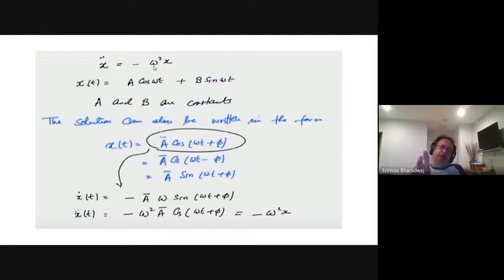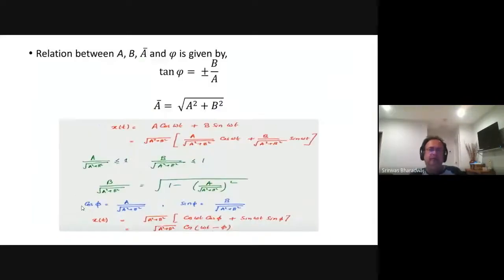So when the mass loses kinetic energy, when does it lose kinetic energy? When half mv square is changing, right? When the velocity goes to zero, that's when the spring has the most compression or expansion. So remember, the spring compresses and expands. The maximum compression, the maximum expansion occurs when the velocity of the mass is zero. So this is the nature of the simple harmonic motion, and this is how it works. The total energy is same.